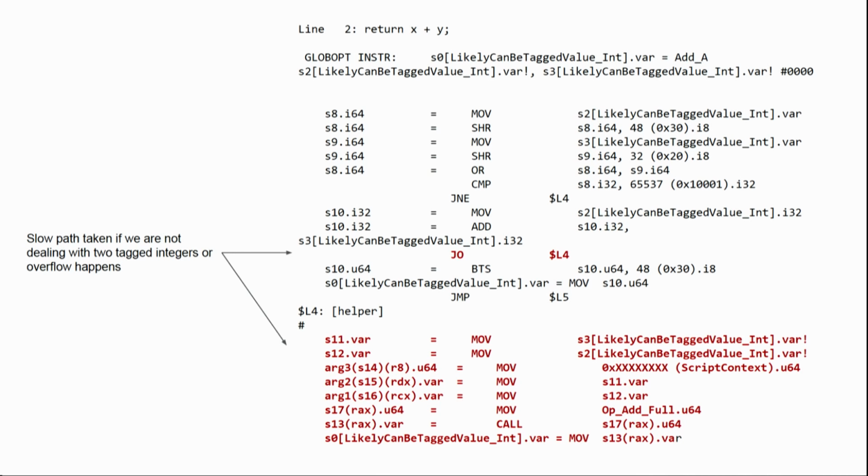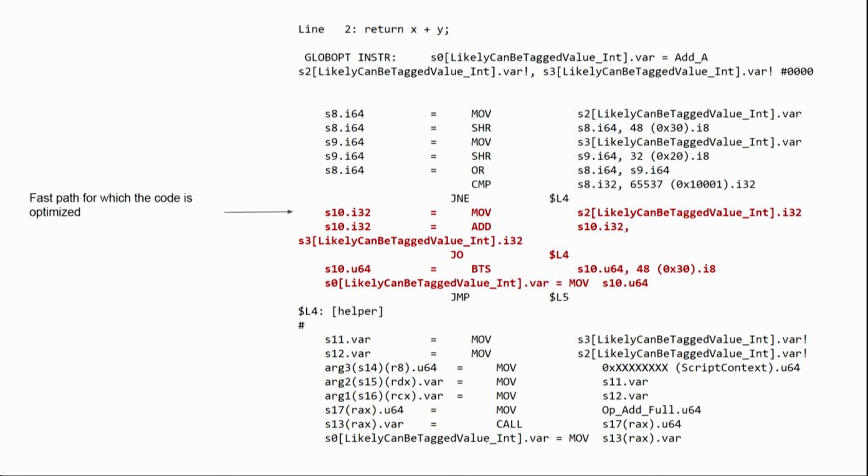We are not dealing with tagged integers, so the JIT optimized code that we generated will actually be wrong, and we cannot use it. So we have to go back into the interpreter, which will do the whole addition logic. And here we have the code if the assumption actually was true, which is that the two things are actually integers, and we can see that it's a simple add instruction in assembly. And check for overflow, because everything is within the 32-bit boundary. And then we just set the tag bit again, and that's it.